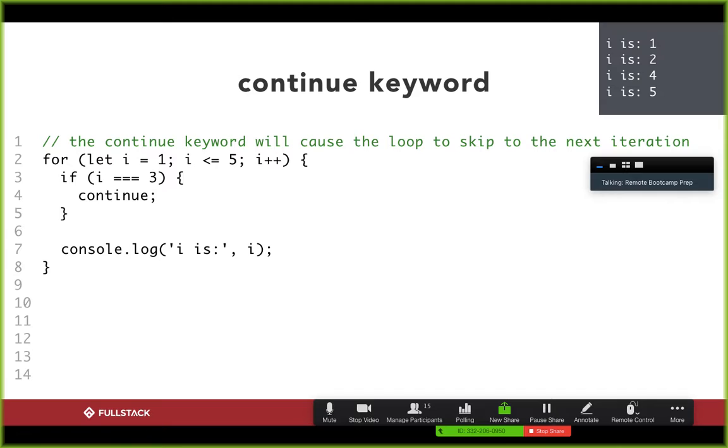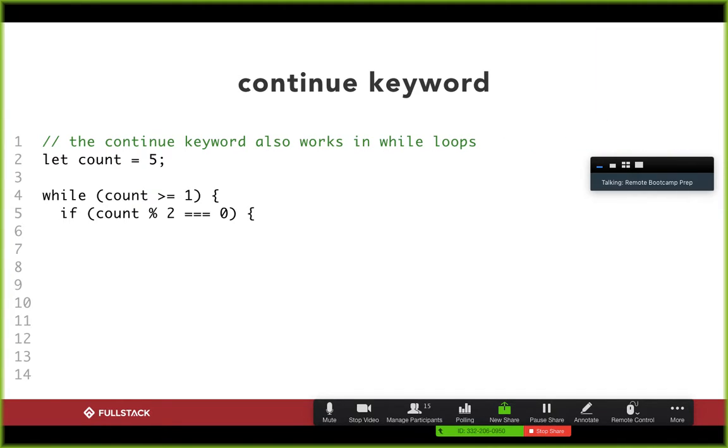Okay, so all continue does is, whenever you hit continue, it basically just means let's skip the rest of that block of code, but do go on to the next iteration. That's all it does. It's saying keep going with your overall loop, but let's just skip the rest of this iteration. Let's skip the rest of this turn.